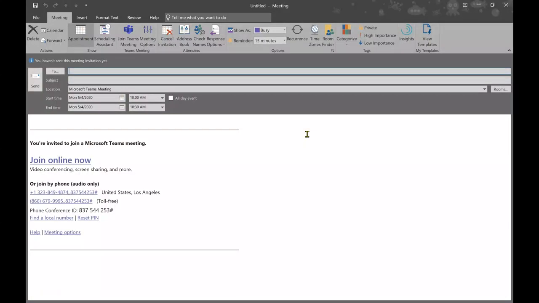So this is what it's like creating a Teams meeting within Outlook. A lot of the options are the same. You can set the Teams title right here, or the meeting title right here, which is the subject. But if you want to invite people from outside your organization to a Teams meeting, this Outlook dialog box is going to be the way to do that, because you can send this meeting directly to any email address you put in this field, and will allow you to invite people from outside of your organization to that meeting.